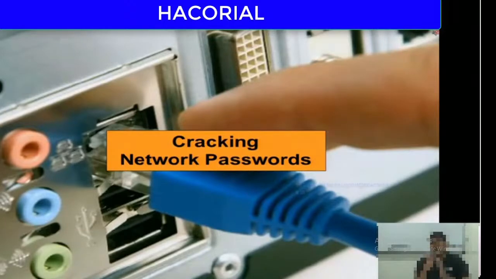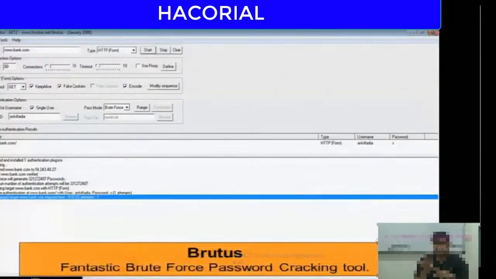Network passwords are any kind of password that you type on a network. It could be an FTP password, an HTTP password, an SQL password, a corporate email account password, and so on. Any kind of network password can be cracked very easily using brute force password cracking tools.